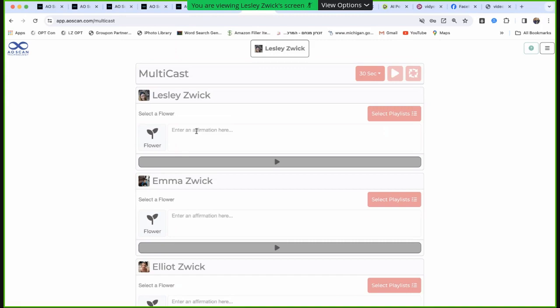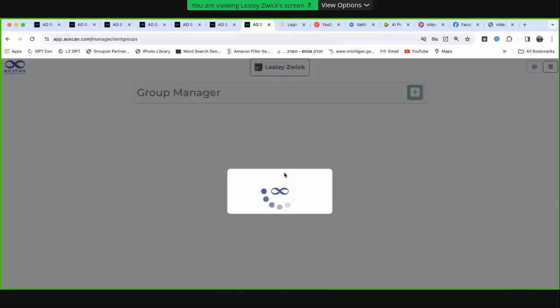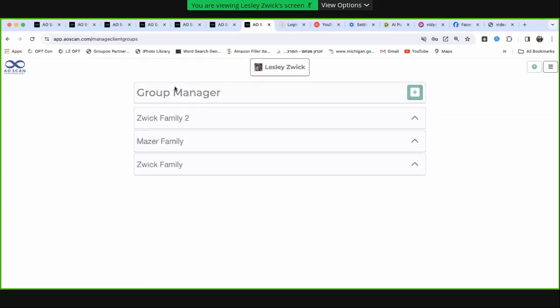Anytime you're going to create a list like this, with the same people over and over and over, you can create this list that holds on to them. And up at the top here, and we didn't go through any of this stuff here, if you manage client groups, this is where you're going to add your group. This is where you're going to create a group. Click the plus sign and you create a group.